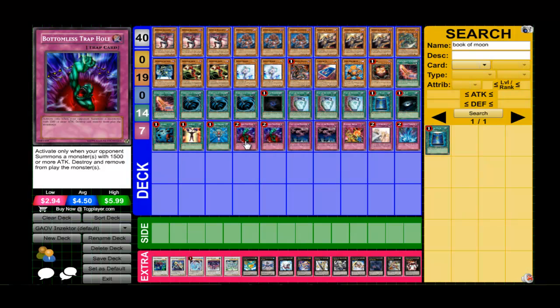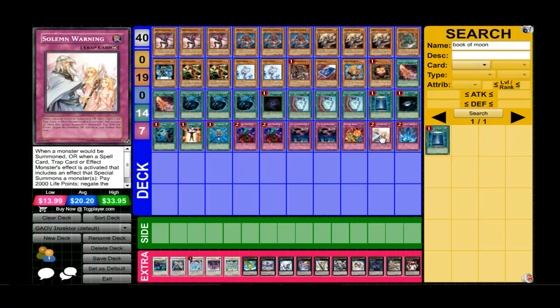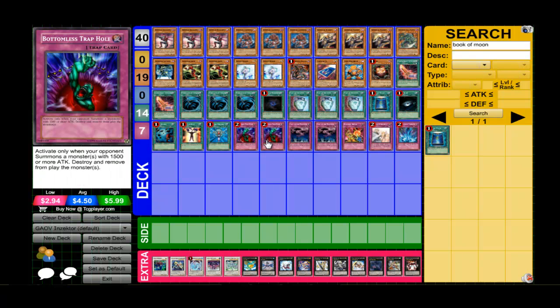Traps this format. People are going to be maining 2 Bottomless instead of the 2 Solemn Warnings. I'm still running the 1 Solemn Warning because I like the fact that I can just straight up negate a summon with Solemn Warning. But Bottomless is now better than Solemn Warning because it has no cost. The only requirement is that the monster have 1500 or more attack, and it banishes the monster.